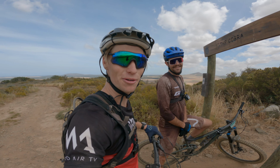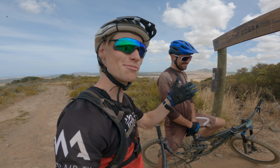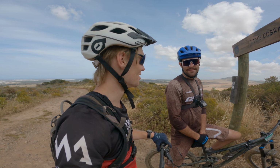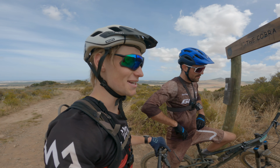Yeah. Because I'm on the smaller rig and there are a few spicy rock sections here, I'm worried if Sulli leads me on the big bike, he's going to smash, smash, smash. And then while I'm trying to keep up, I'm going to smash the carbon rims. So probably a safer bet that I lead out this one and take it easy to prevent any severe damage on the small tires. Yeah.